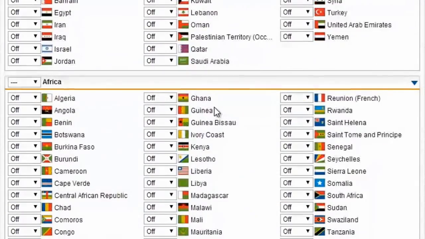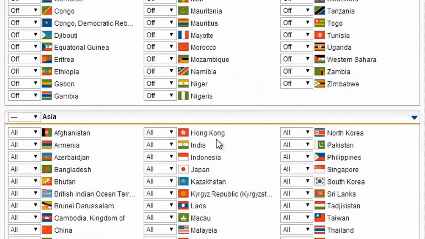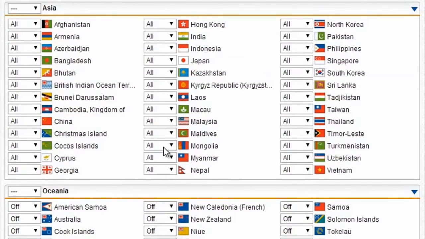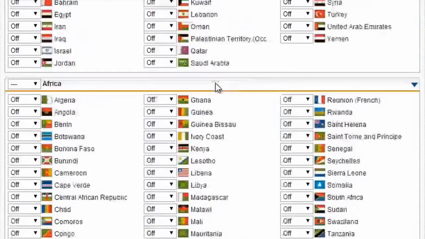We also have a fully integrated country blocking system. Country blocking allows you to completely ignore regions of the world that could increase your threat exposure, but you actually have no business dealing with. For example, if I decide that I don't have any business in Mongolia and I want to not talk to anyone in that region, I can simply choose to block all traffic, either to, from, or all, and turn that on or off, and away we go.